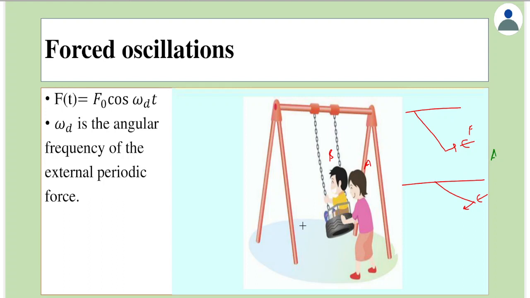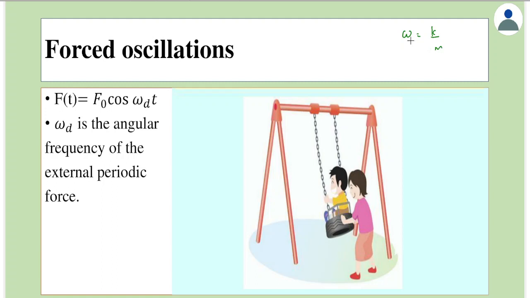We take the case where the applied force is helping the body to oscillate. In case of forced oscillation, the body itself will have its own natural frequency, omega naught, given as the square root of k over m. Because of the applied force, as time goes on, the frequency of the body would change from its natural frequency to the frequency of the external force. So after some time, the body will oscillate with angular frequency ω_d.